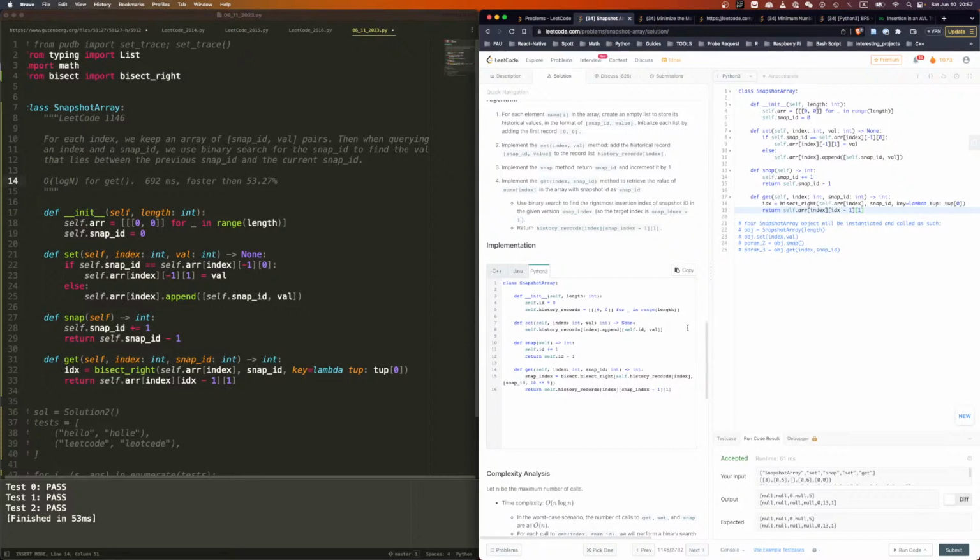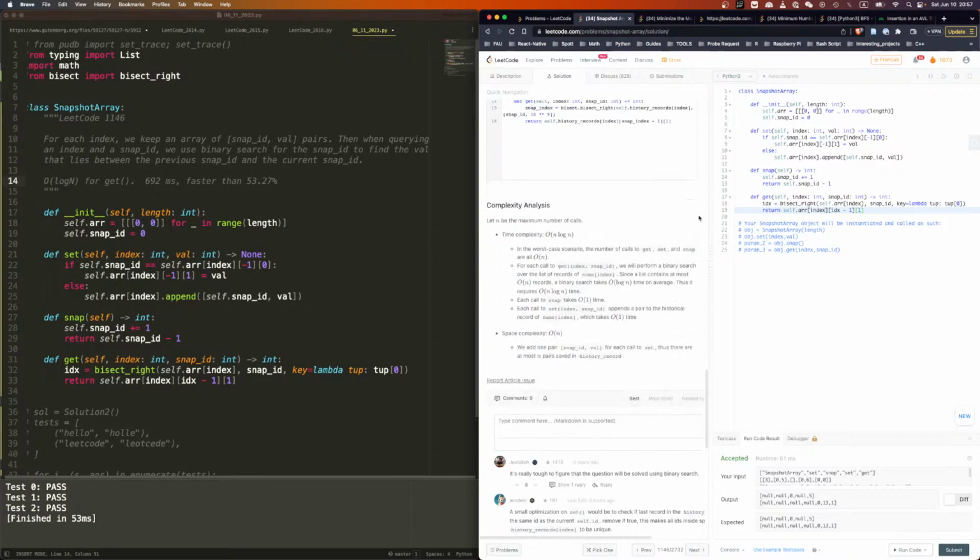And then you do bisect right. I don't know. Is this right? Holy crap, it is right. But this definitely will take more space. Yeah, you do keep adding on because the only one that matters is the last one, right? So you don't really worry about the previous one. You only do the index -1. Yes, this one works, but the other approach saves more space.